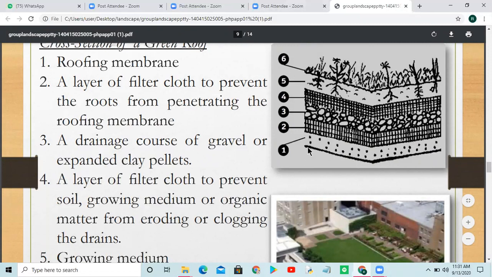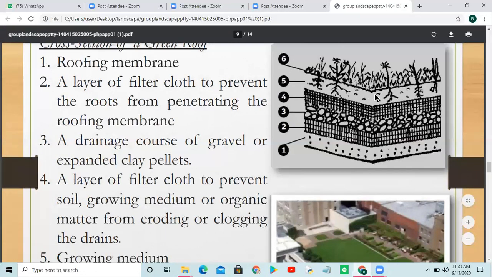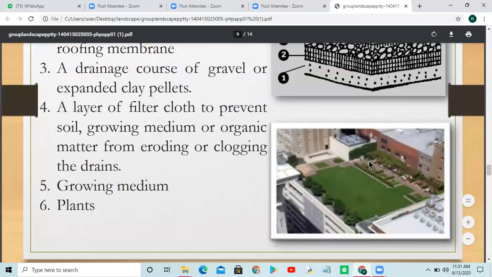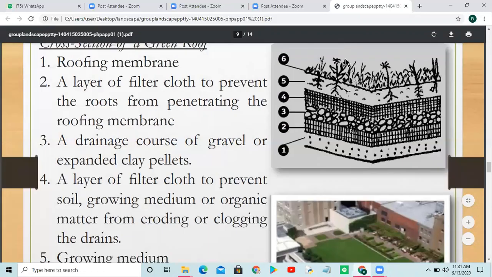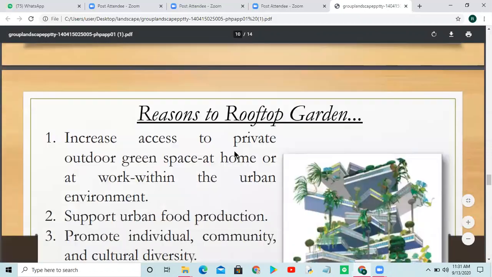Okay, so what is more important is you have to make a barrier like pebbles or a screen in between, so that the water remains at this level only and it doesn't penetrate the structure. Supposing below you are having a false ceiling, or you are having a wallpaper on this particular wall, definitely you cannot allow a terrace garden and then a wallpaper which has to be changed every 2 months.